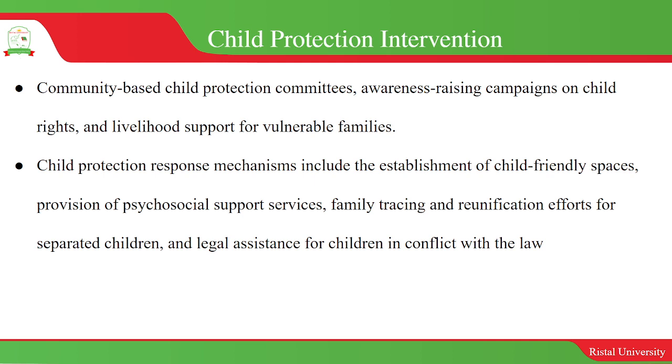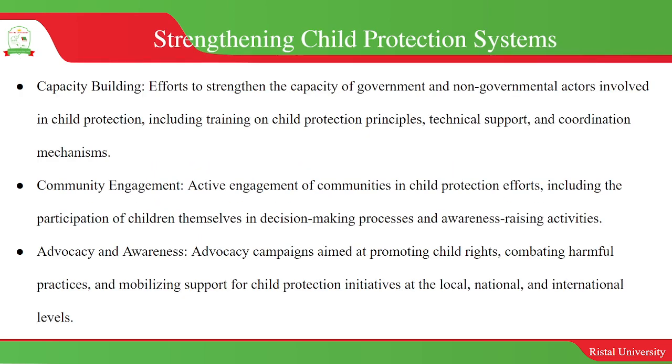So these are not the only interventions that can be done. We shall look at some of these in detail in the subsequent slides. Strengthening child protection systems: making sure that government officials have the capacity to respond to child protection issues. The NGOs, the community members, the social workers, all may need to gain expertise in dealing with child protection issues.